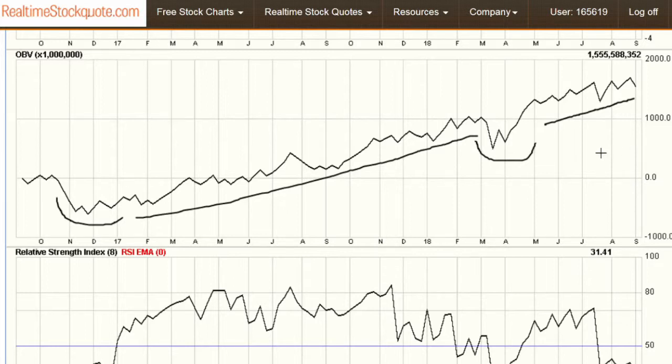So keep watching on balance volume. It can give you a heads up when there is an overreaction either on the upside or the downside of a particular stock, and it might help you with regard to your investing. Now, I'm not necessarily suggesting that you buy Facebook. I just wanted to use that as an example here, something that I am watching.